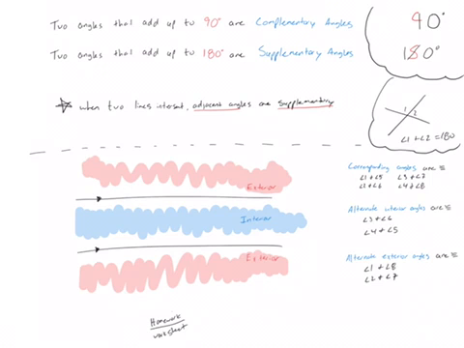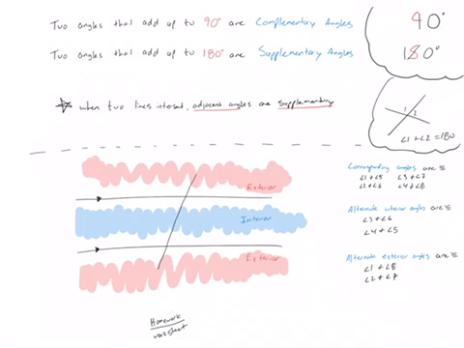Another set of pairs of angles are whenever we have two lines, and particularly we're going to be talking about ones that are parallel, and that's what those little arrows right there mean, that this line is parallel to this line. If you don't think it is, my drawing is not very exact, just use your imagination. We'll be stretching that anyways. And so we have a set of parallel lines, and then they are cut by a transversal, which means simply just another line that passes through both of them.